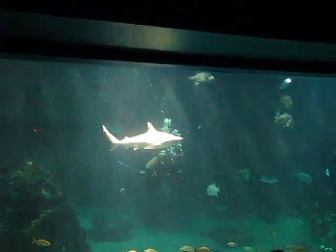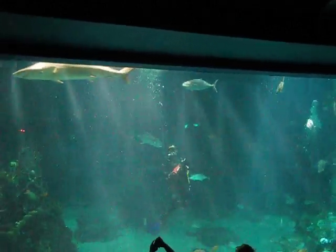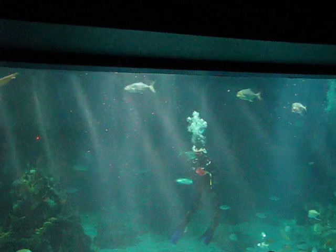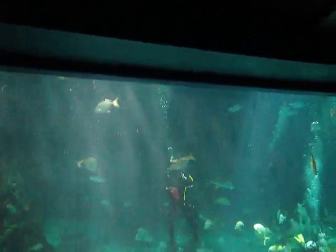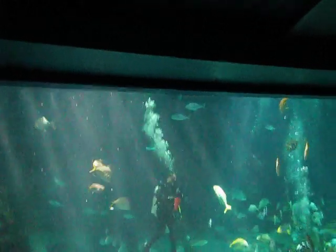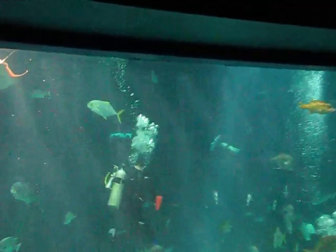Now this little shark is a black nose. You can pick her out just by that black dot on the front of her nose. Now she is a full-grown shark. Many people ask, is that a baby shark? She is not. That is how big she gets. Black noses run 3-4 feet, and that makes her a very typical size shark.